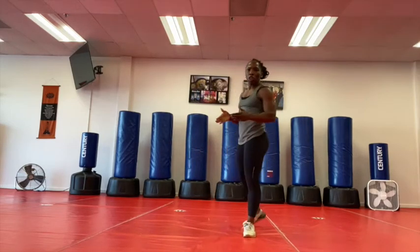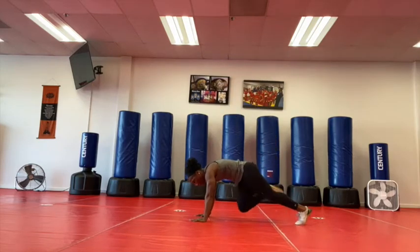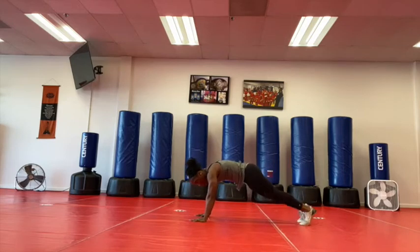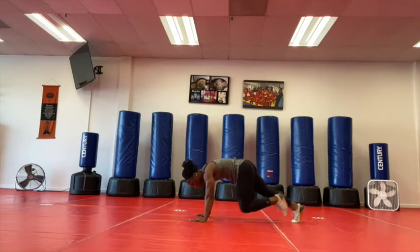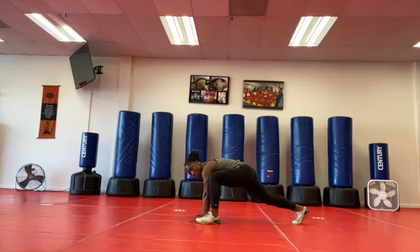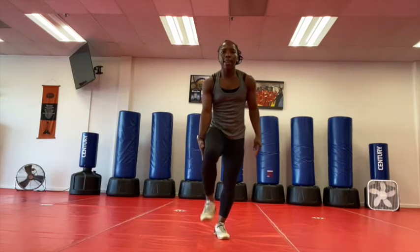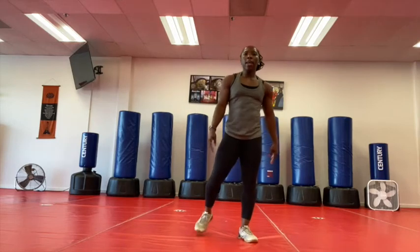So if you can't do the regular mountain climbers with your knee into your chest, I see a lot of people do mountain climbers, and I think they're doing mountain climbers, but they're like kicking right here. So you want to make sure that that knee goes into your chest, all right? That leg comes and connects to your elbow on the outside. And you're keeping your hips down as well, all right? So those are the three exercises, and we're doing four rounds, all right?